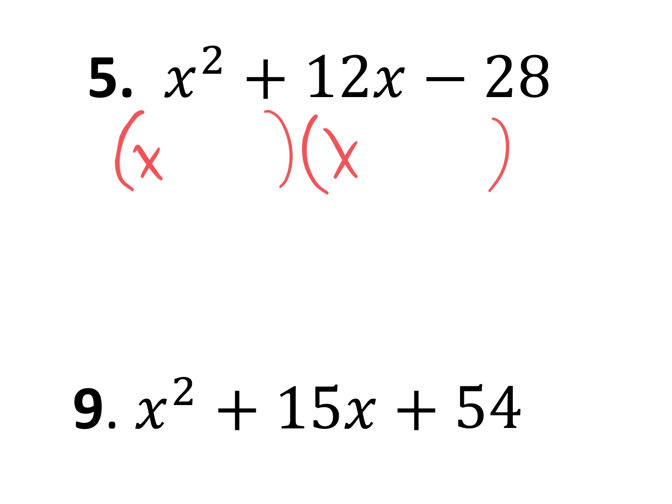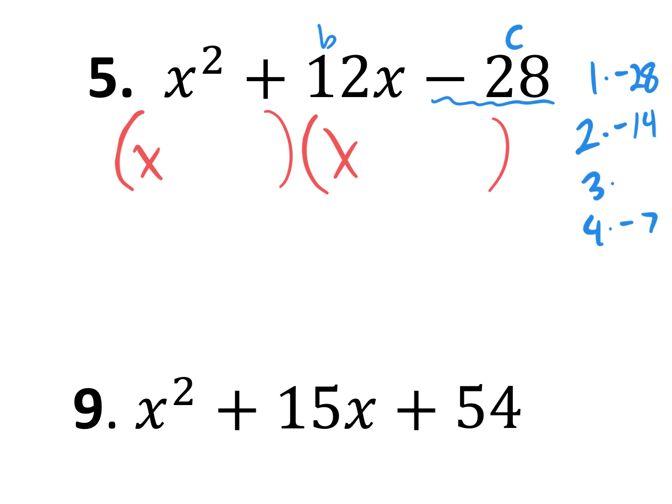You have to use a different method of factoring than just setting up the parentheses with your x's. In this case, there is no number, so you could think what times what is negative 28, that if you combine together is your b value. I say make a list. How could you get negative 28? Start with the number 1. 1 times negative 28. 2 times negative 14. 3 doesn't work. 4 times negative 7. So we have those 3 possible multiplication problems that give us negative 28 when we multiply them.